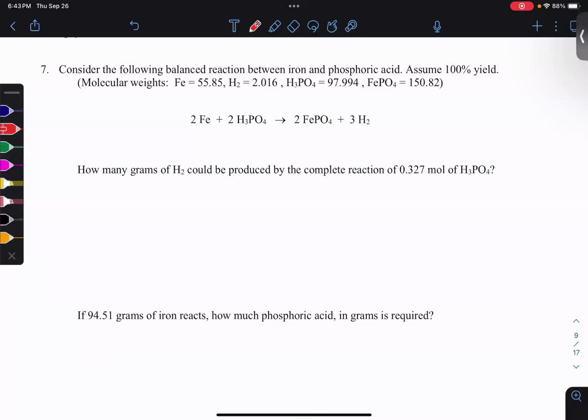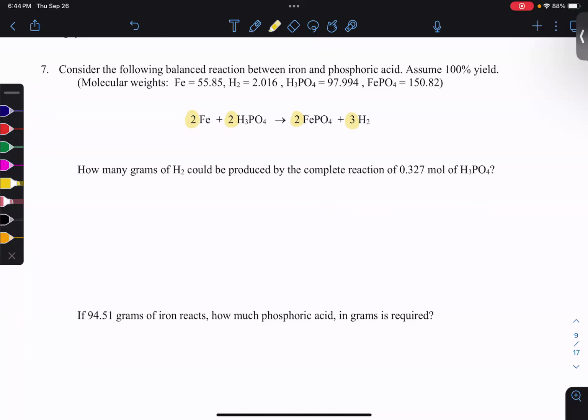All right, so we are using stoichiometry now. We talked about Avogadro's number, we talked about using molar masses, now we're gonna use stoichiometry. What stoichiometry is, when you're given a balanced chemical equation like this one, notice we have these coefficients that tell us the ratio of molecules that need to react in this reaction.